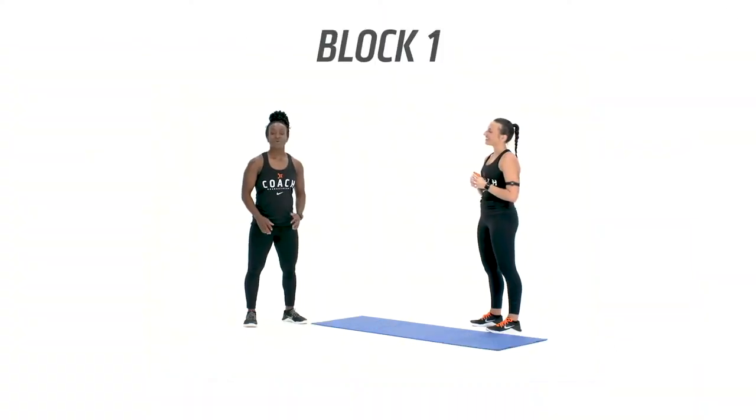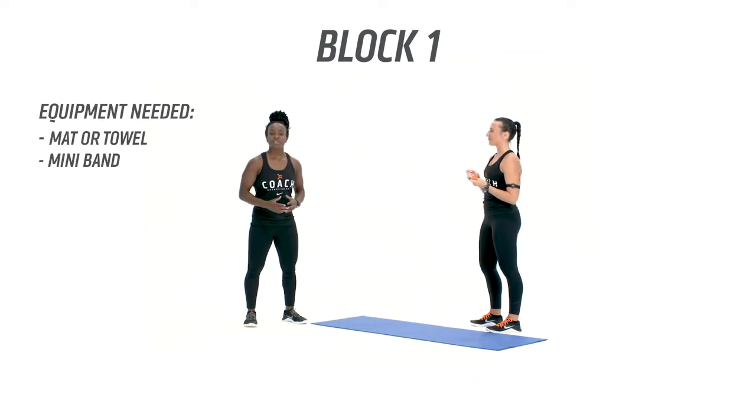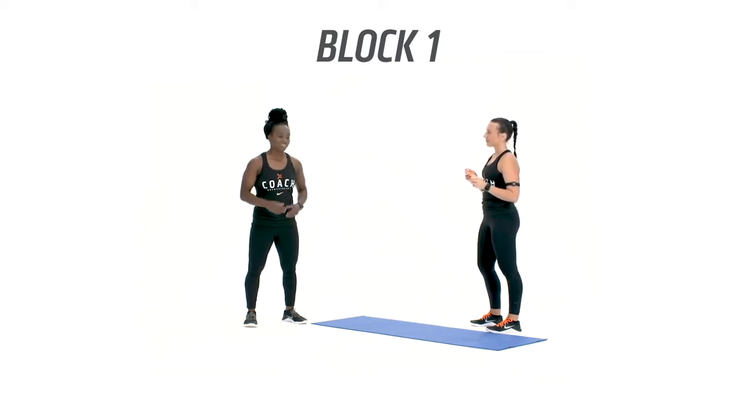This block is focusing on lower body, but we're going to use the mini bands. The mini bands are so important because they focus on strengthening our stabilization muscles, which is ultimately going to help prevent injuries. Lindsay, you ready to go?